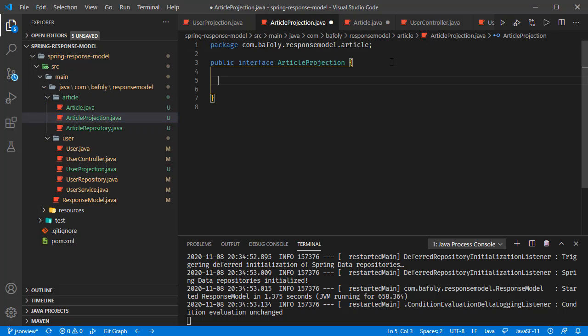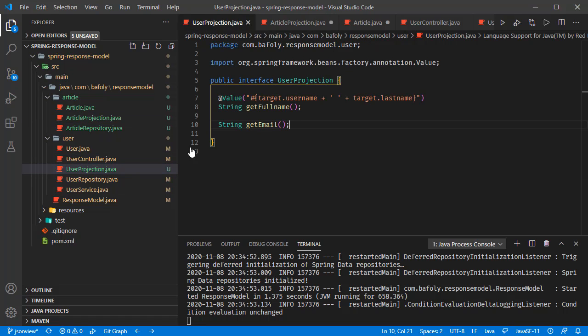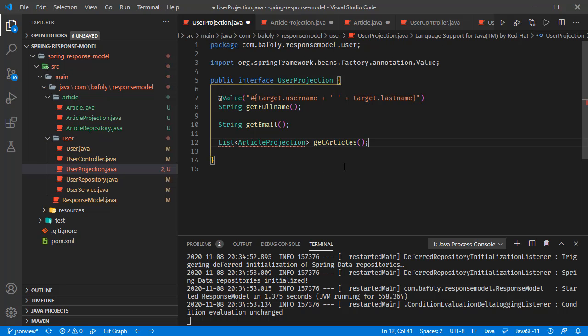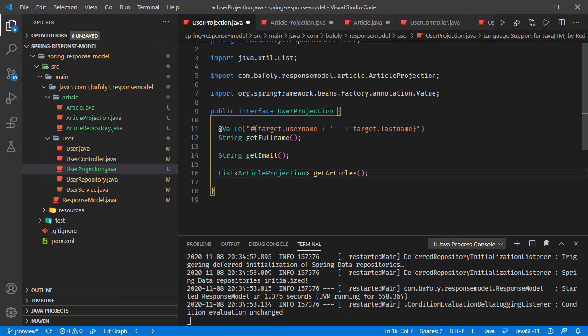So we will have String getTitle and String getContent. And all we will do here is just add a List of ArticleProjection, getArticles. So again, let's import these classes first.